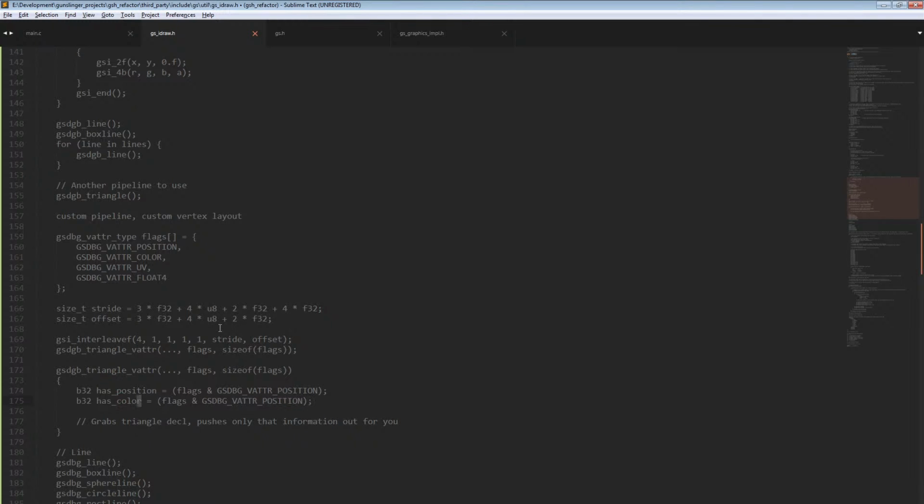So the normal stuff that comes with all these shapes, right? Which every single one of these shapes should have information that you can generate for this stuff, which I'll provide. So if you want a triangle with position, color, UV, normal, then you can grab that information. So what it does now is it'll check to see if it has a position.